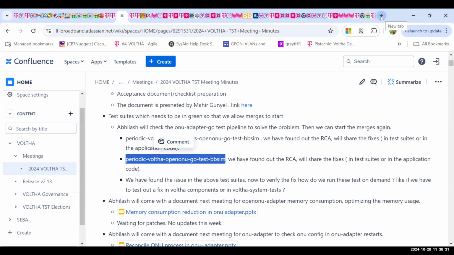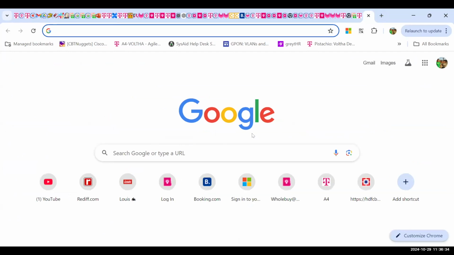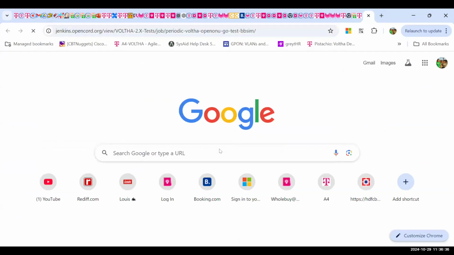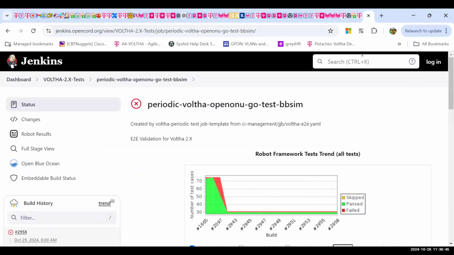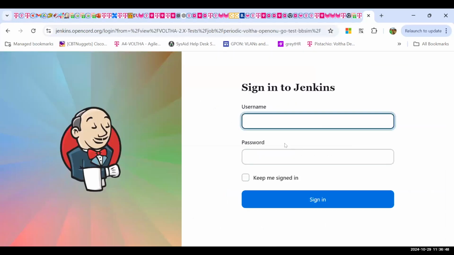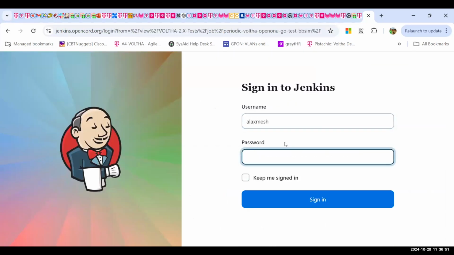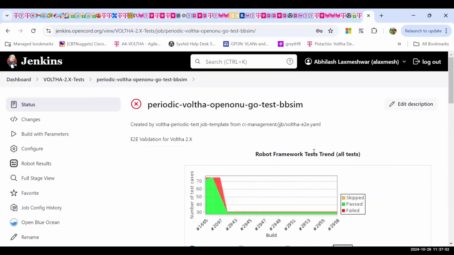Do you have access to Jenkins? Yes, I have. This was the one. So I'll have to start here. Build, okay.